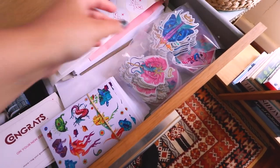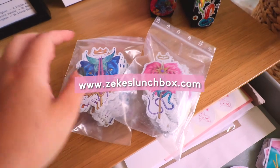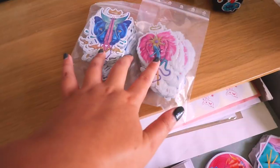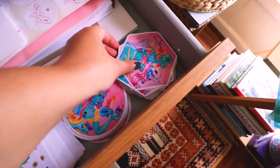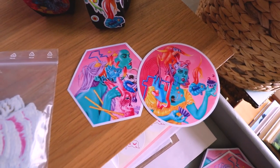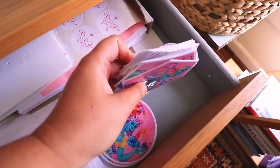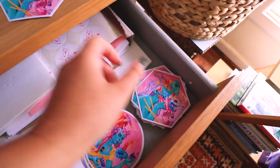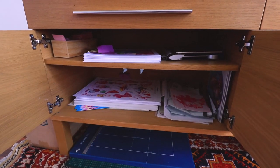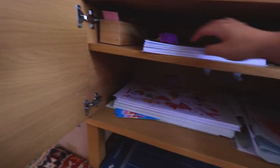Here I've got some custom Zeke stickers for packaging, some more envelopes underneath, and then under here I have my stickers. I've got a sticker sheet here - this is the very last of these stickers and once they're out I won't be restocking them. These new holographic stickers I got in from Sticker App - they sent me some samples to test out, also available on my store. And then these two pink sisters that I painted a couple of years ago, some of my favorite paintings - also available on my store. I'm running quite low on the circle stickers, once all these are out I'm not restocking them.